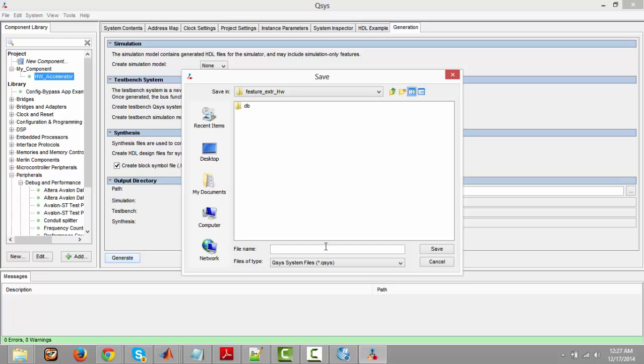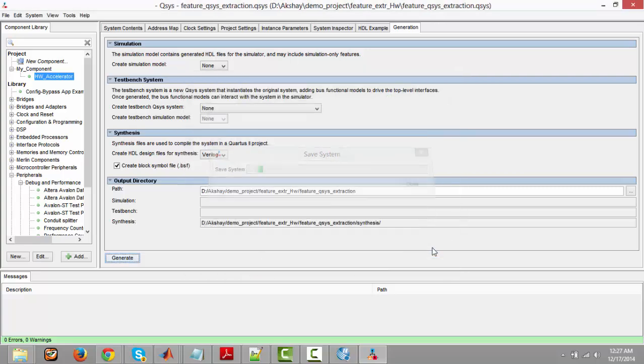Here the file name should be the same as we have given the top level entity, and that name was feature_QSys_extraction. So let's save it.